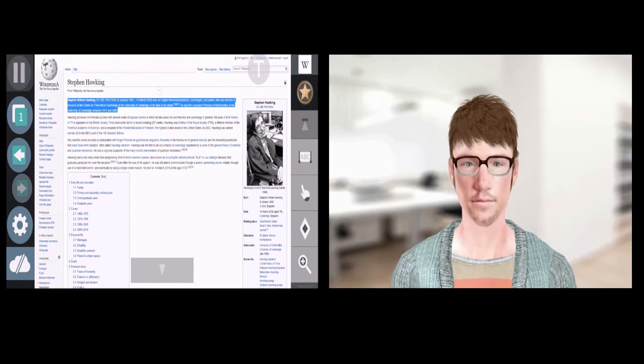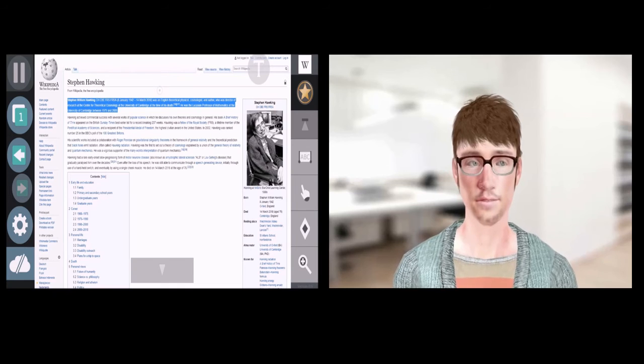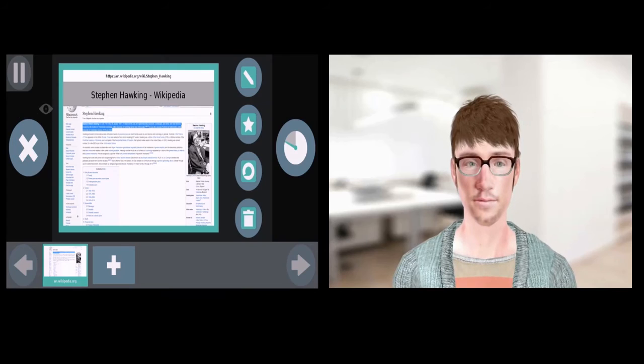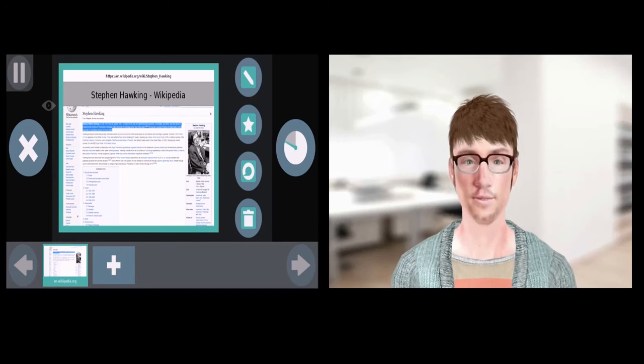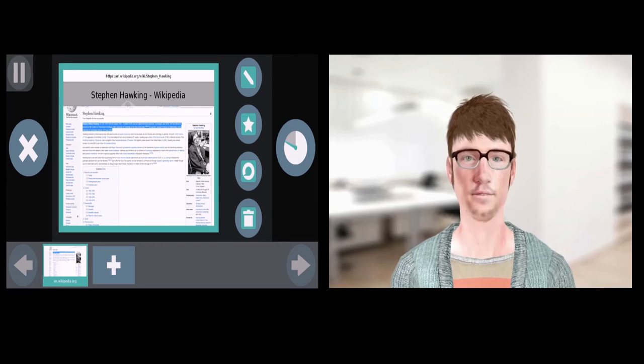To make a bookmark, I will have to click on the tab overview button on the left side of the panel, as you can see now. This will take me to a new screen where I can see the tabs of sites I have visited so far. As you can see, Stephen Hawking is the open tab. Tab Overview shows me the pages I have opened so far.